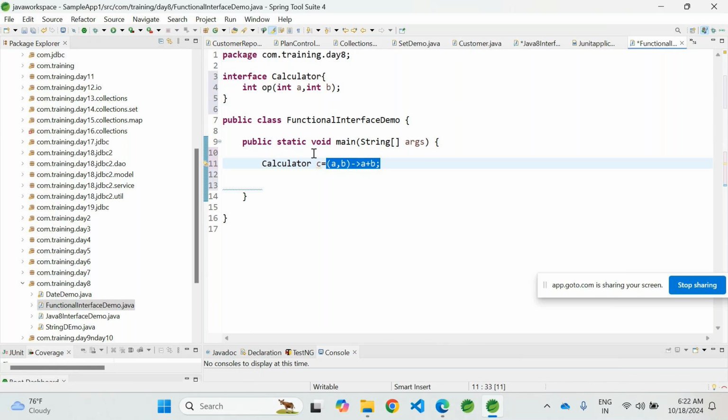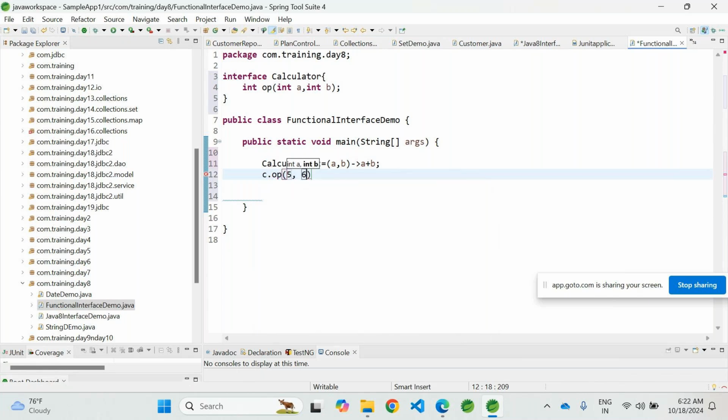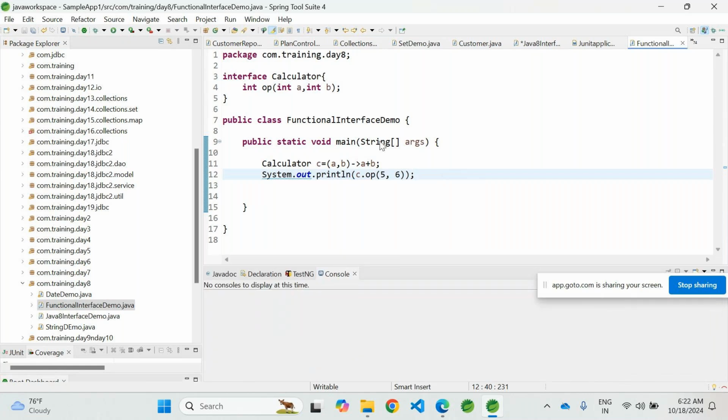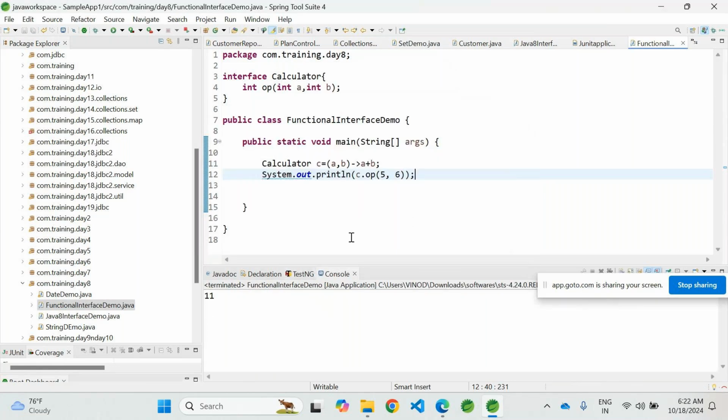In a lambda function, we don't need to write a function name, return keyword, begin or end. Not required. Now we are able to call this function by using the method which we declared in the functional interface, and we pass the inputs 5 comma 6 so that it will provide the result. So that is the result we have to print. System.out.println of it. So using this functional interface in combination with the lambda expression, we are able to execute our logic. So here 5 plus 6 is 11.